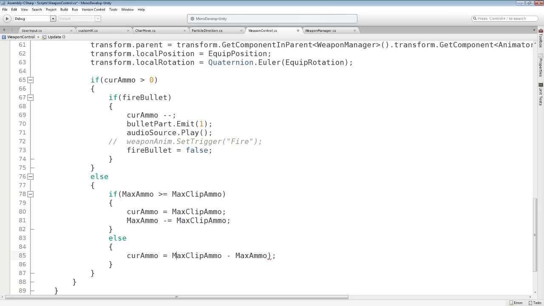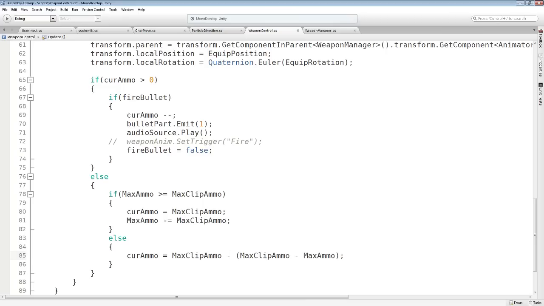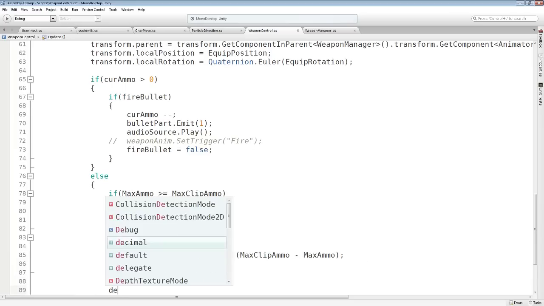So this will find us the difference between our maximum clip ammo and the maximum ammo. And of course, since we have the difference, we simply subtract this from the maximum clip ammo, and the current ammo will be the result of this. So let's just add a debug log over here.